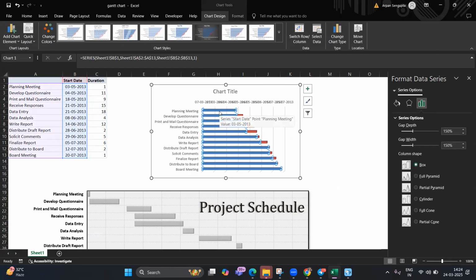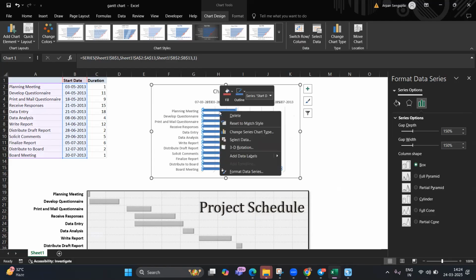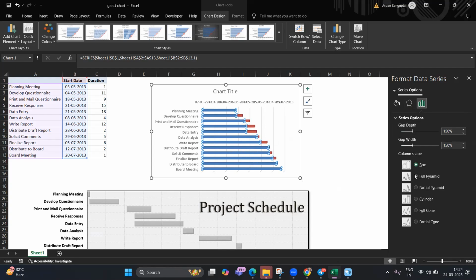So I just selected this and displayed the format data series. I can right click on this and choose format data series. So this is what I obtained, right? So just select the blue portion of the chart, right click on that, and then you will go to the format data series.